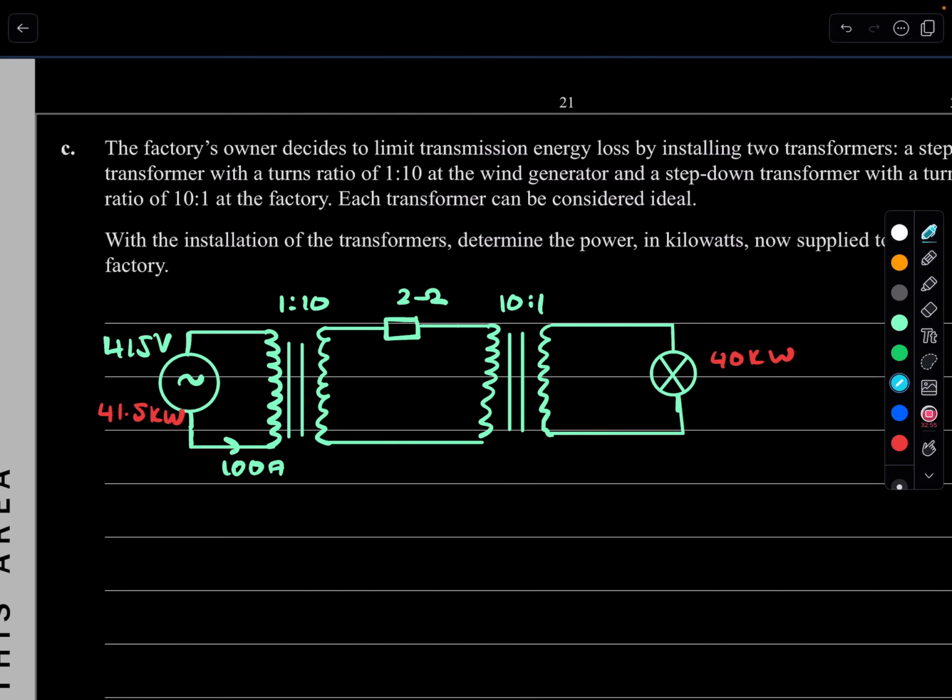Basically, what's happening is that we're generating 41.5 kilowatts of power from this AC, which is a wind generator. And it's going to go to the left side, your primary side of the transformer. Because we know it's ideal, there's no power loss. So now on this side, what do we have? We've pretty much produced the same power, 41.5 kilowatts, to this side here. Now there's a problem. Of course, we're going to have some loss of power because there are transmission lines. So we need to calculate that power loss.